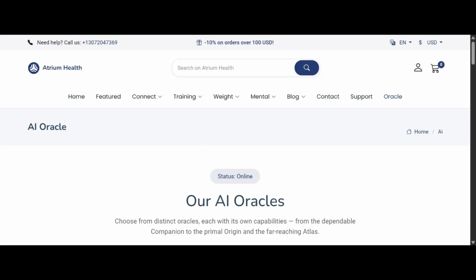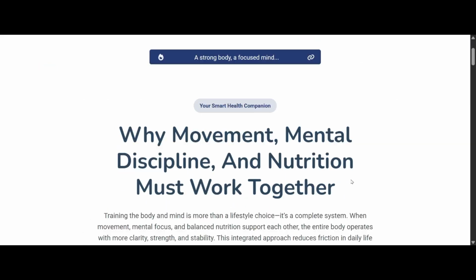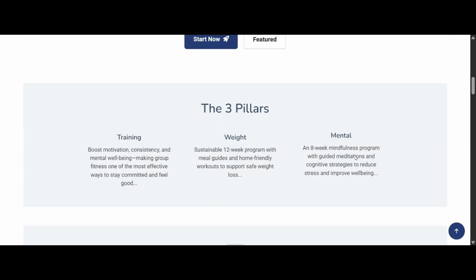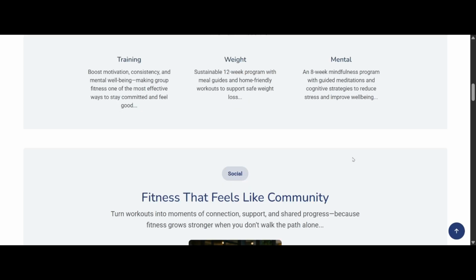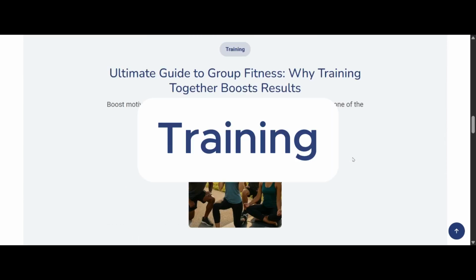Now, let's move on. There are more mind-blowing sections to explore. The three pillars are part of the e-commerce system. Any instance created under these sections can become a product or service you can sell on your site. You decide whether to turn e-commerce on or off, and the display layout will adapt accordingly. Let's take a closer look at the first pillar, training.